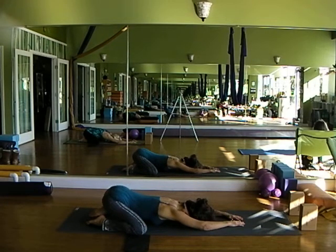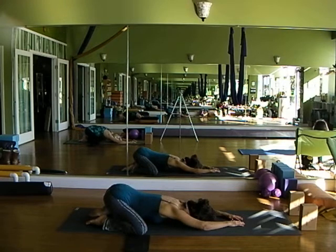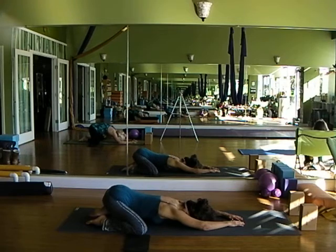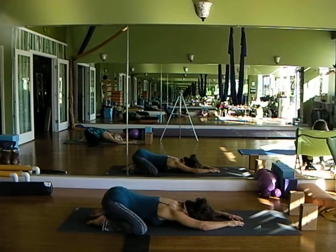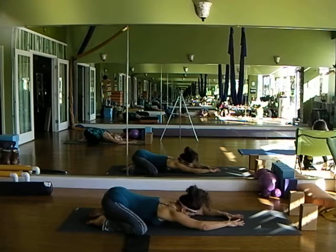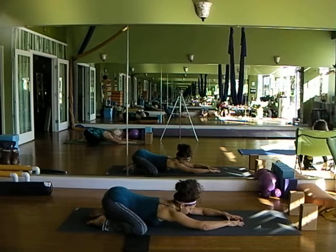Just hang there. Now knees pull the mat together, heels pull in toward each other, groin engaging, and then let that go, sit back. Knees pull the mat apart. This is all pretty much isometric. Let that go, sit deep into your stretch. Okay, bring your head up and look at your triangle.